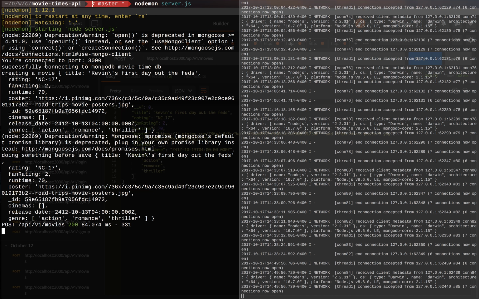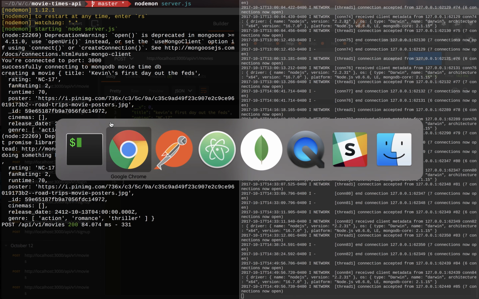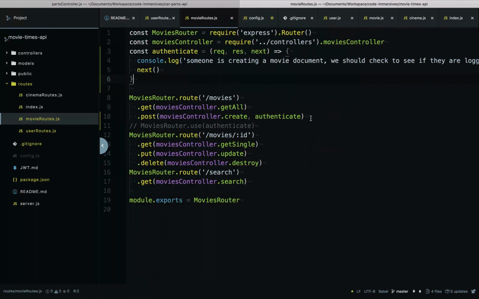So right before we create the movie, here it is, it got created in our database. If we check the console, where'd you go? Do you see it? I'm looking for that console log.